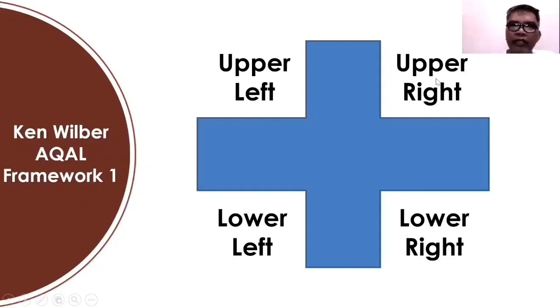Framework 1 of Ken Wilber is on the screen. Look, it is a quadrant divided into four. The right portion represents the exterior, the objective aspects of everything, while the left portion, the upper left and the lower left, represents the subjective, interior aspects of everything. The upper part, upper left and upper right, represents singular, while the lower left and lower right represent the collective and many. So opposite. We can say that upper left is the interior of the individual, while the upper right is the exterior of the individual, while the lower left is the interior of the collective or many, while the lower right is the exterior of the collective or many.